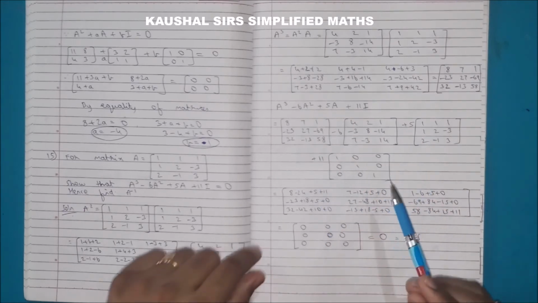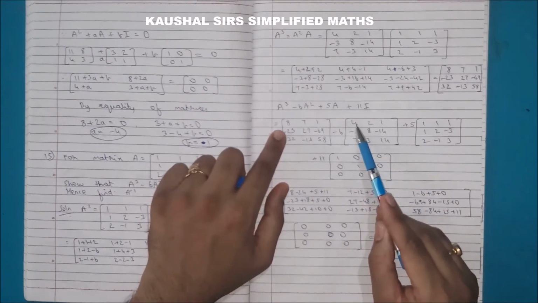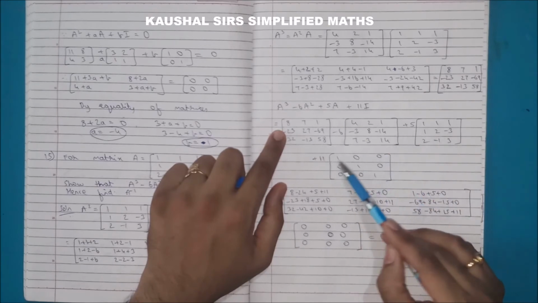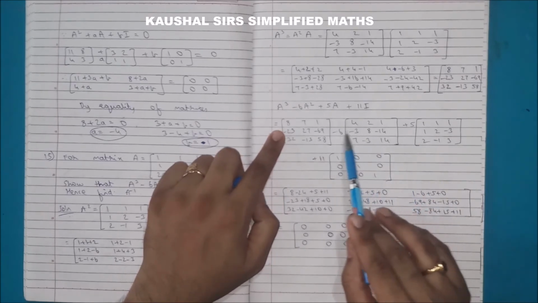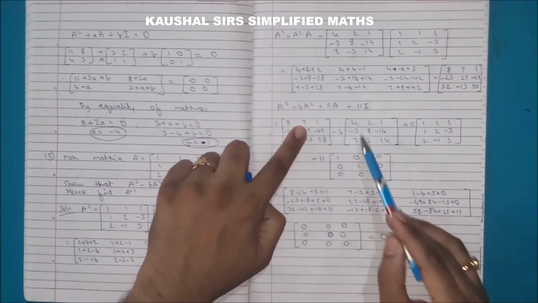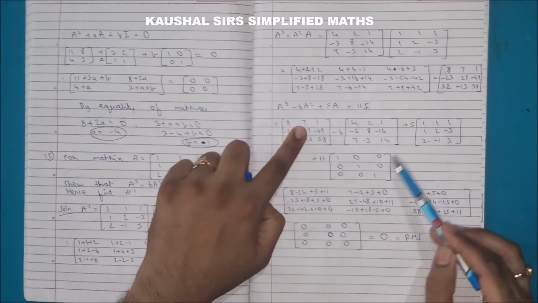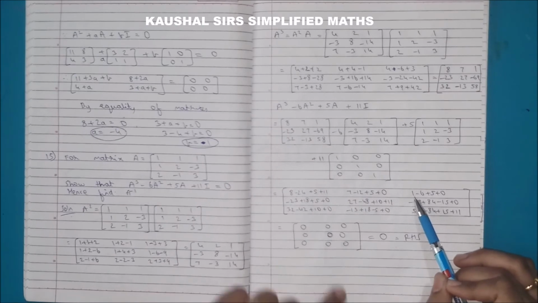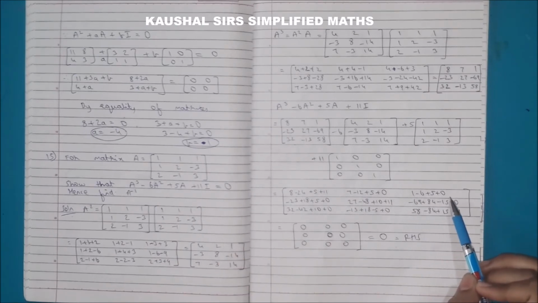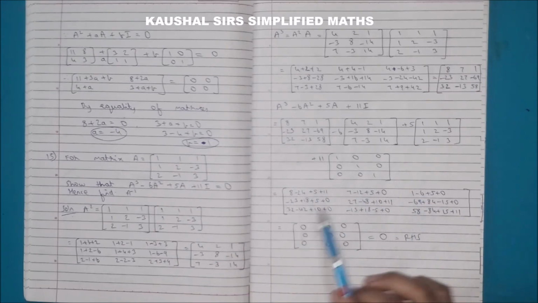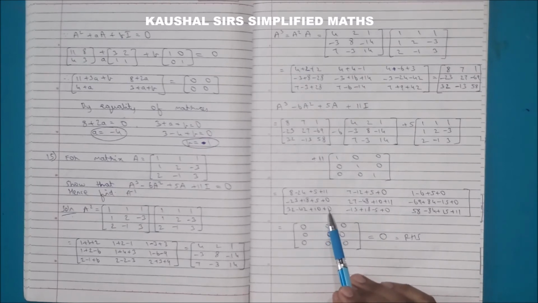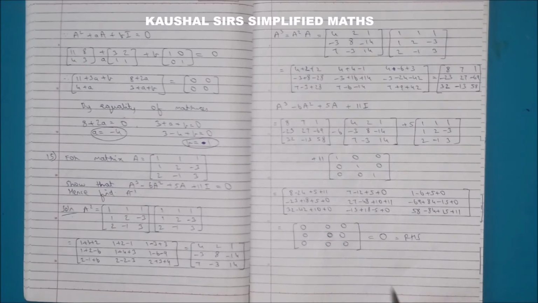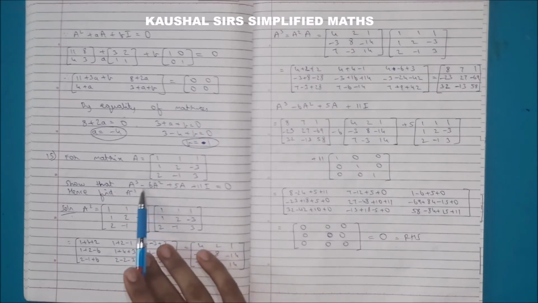Now we will perform scalar multiplication. Okay, so what is A11 we are going to get? 8 minus 24 plus 5 plus 11. Likewise A12 क्या मिलेगा हमको? 7 minus 12 plus 5 plus 0. A13 क्या मिलेगा हमको? 1 minus 6 plus 5 plus 0 and so on. You can find the remaining elements, and what do we observe is that students, we are getting a zero matrix, which is your RHS. So we have finished the first part of the question.